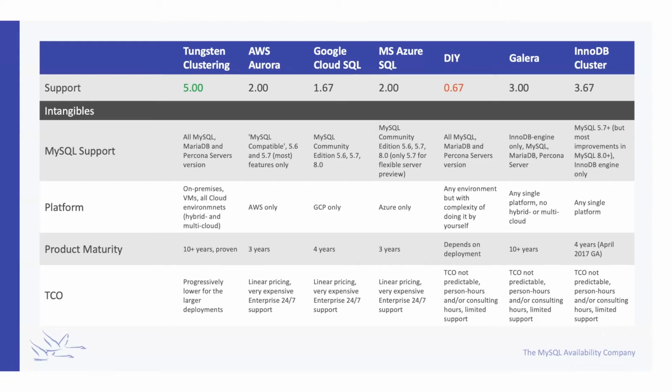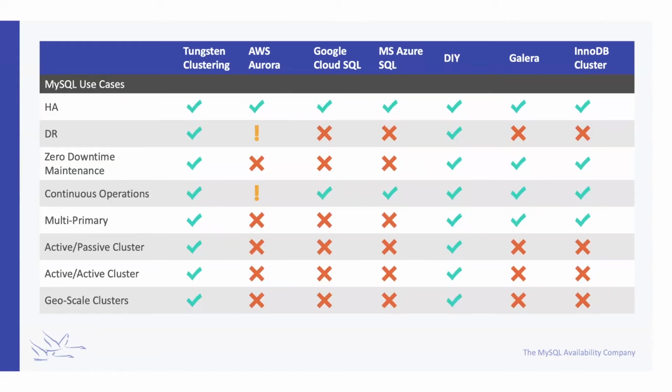And then with all this said and done, what's the total cost of ownership? How much does the physical software or all the pieces cost? But also, what about support? And what about man hours and learning the product and time spent on implementation? That's what we call total cost of ownership. And then lastly, we'll be looking at the various use cases.